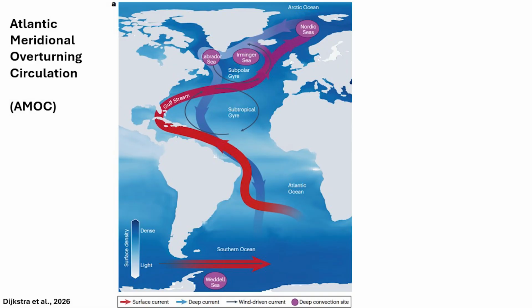Trying to think of what else I wanted to say. Oh yeah, I gave a talk at this venue last year, and I talked quite a bit about the subtropical gyre and the subpolar gyre, and that's shown here in these two arrows that are relatively small compared to the AMOC. So the AMOC is definitely emphasized in this circulation, whereas the gyres are de-emphasized. I just want to mention that the subtropical gyre is about 10 times stronger than the AMOC. So despite the way that it's displayed here, the gyres are the dominant circulation pattern.